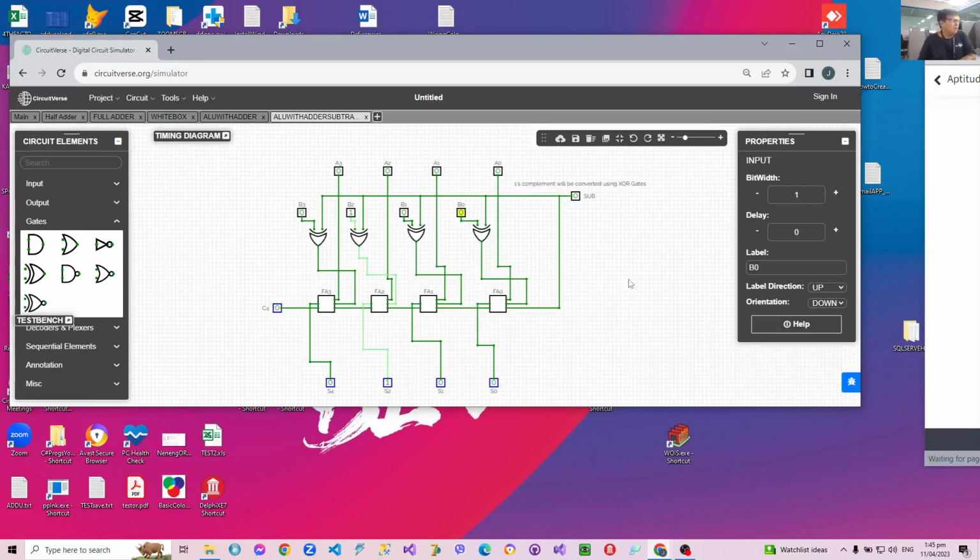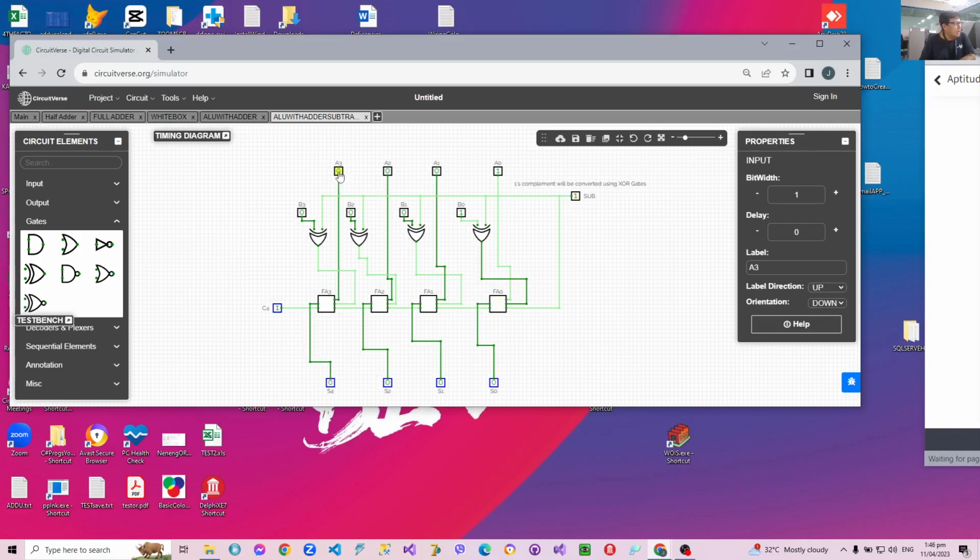Okay, let's enlarge that. Now, for example, we will have 9. That's 9. 1001. We'll add it with a 1. Okay, it becomes 0001. 1 plus 9 becomes 10. So 1010. Okay, but when subtraction is high, what happens is, all the B's are converted into 1's complement, and the first full adder is added with a 1. So 9 minus 1 is 8. It becomes an 8.